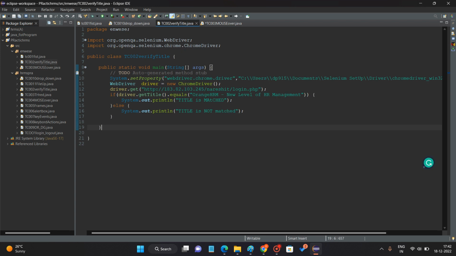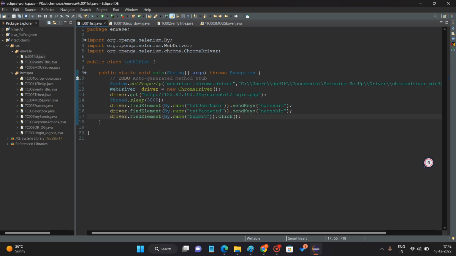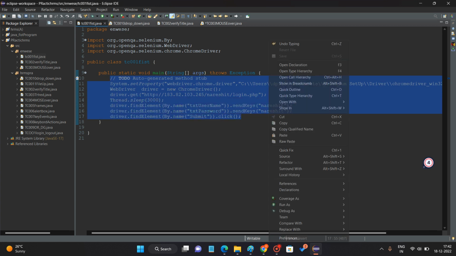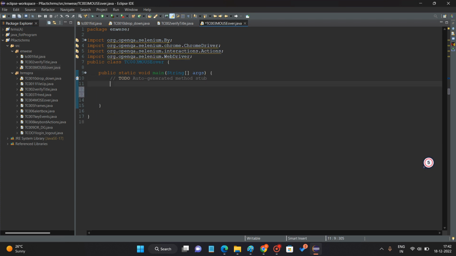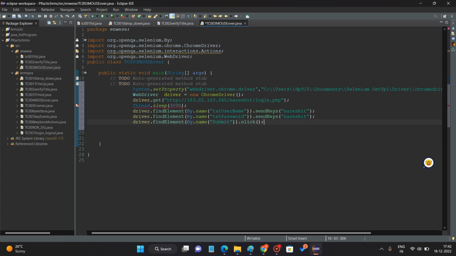This particular verify and logout code, I'll just copy it and paste it here, and let's start the mouse over.